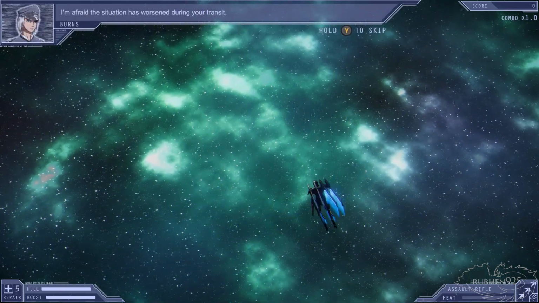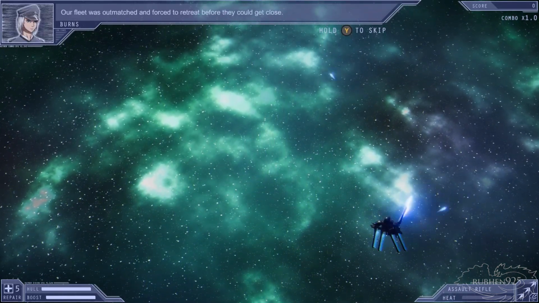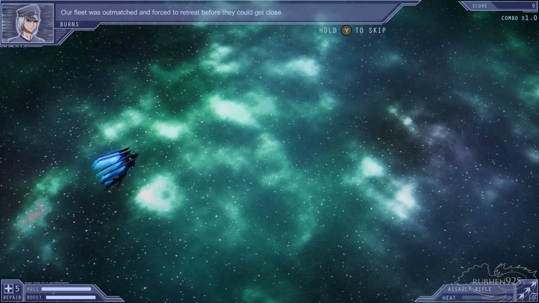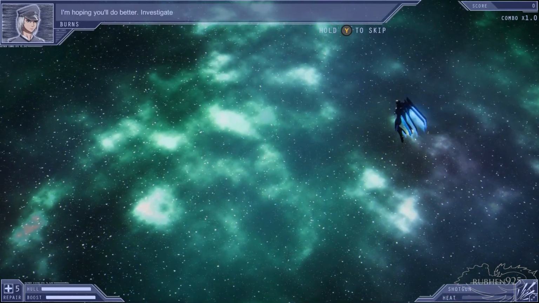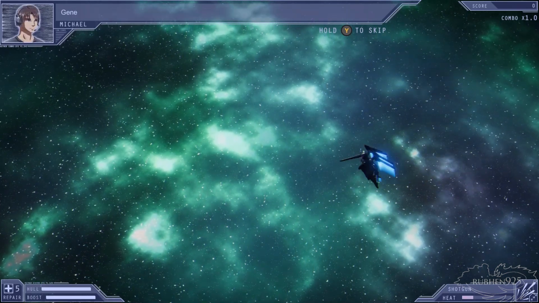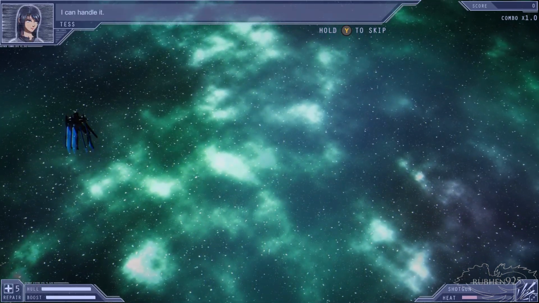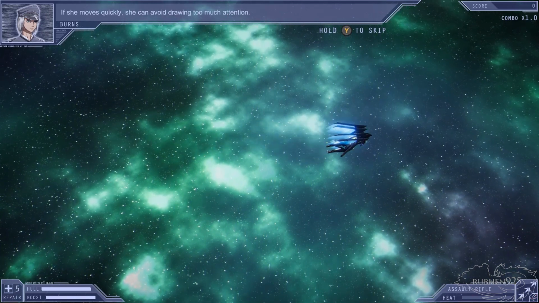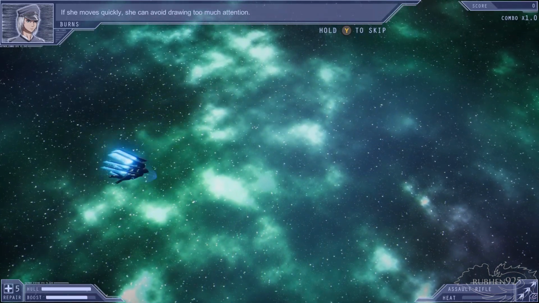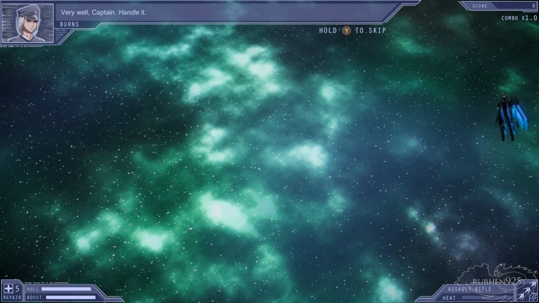I'm afraid the situation has worsened during your transit, Captain. Our fleet was outmatched and forced to retreat before they could get close. I'm hoping you'll do better. Investigate the planet and destroy any hostiles in your way. General, I'm not sure even Aether can do what the response fleet couldn't. I can handle it. If she moves quickly, she can avoid drawing too much attention. Very well, Captain.